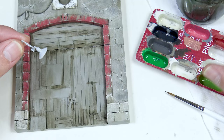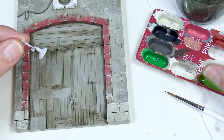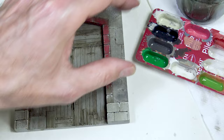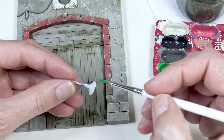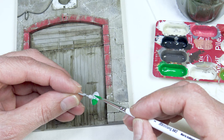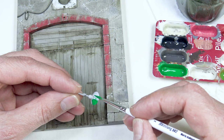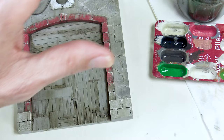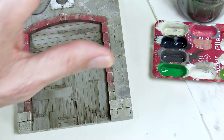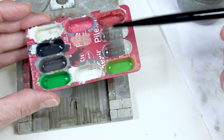Now I'm just going to work on a few extra details. Firstly I want to paint this lamp green using the green that comes in the set — just apply the colour as diluted as you want using a thin brush. For the wood, I've made a series of colour mixtures: a light green using the ochre and green, one shade of grey, another darker shade almost black, and a beige for the cracks.